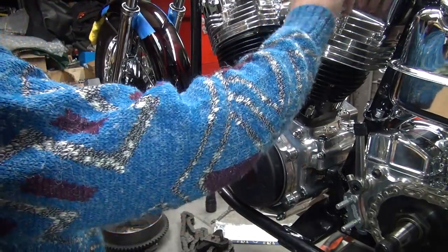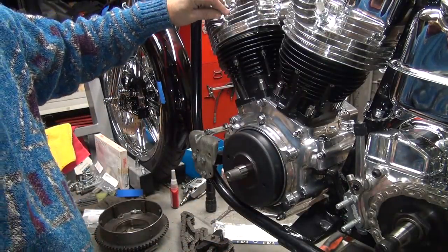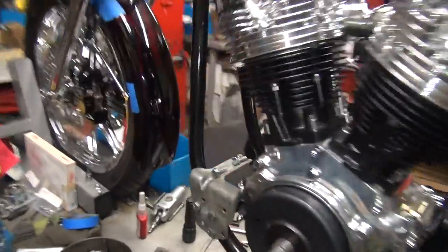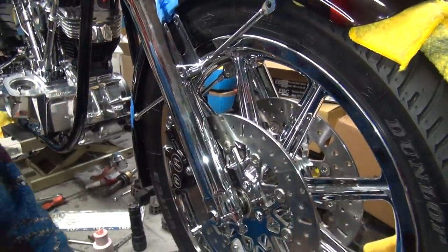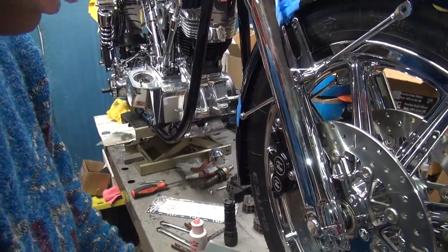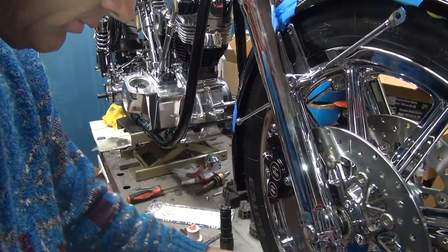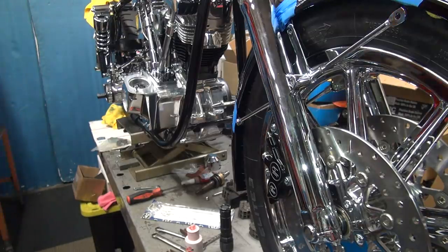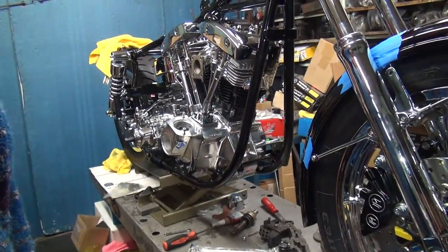All right. Spark plugs back in the holes here so we don't get any trash in the motor. Trash in your motor is a bad thing. Okay, so now it just comes down to the push rod clips, what we're going to do for those. They take special clips for this setup, so you've got to make them, or you got to buy some special ones I have. I don't see any sitting here in the box for him, which means he hasn't cut down his yet. I know he's not going to want to cut down his.